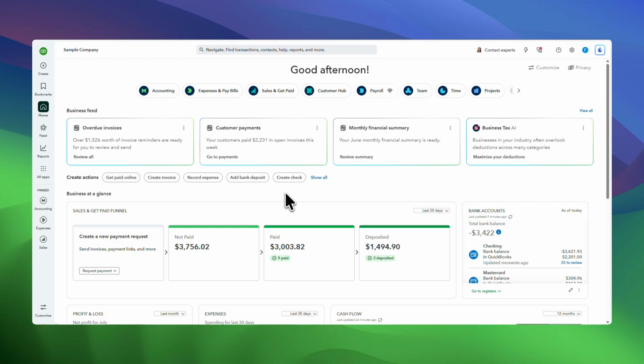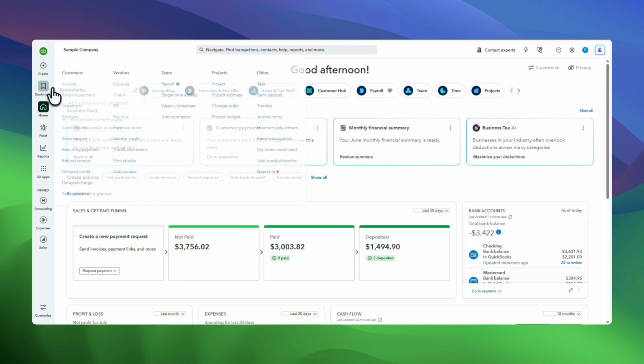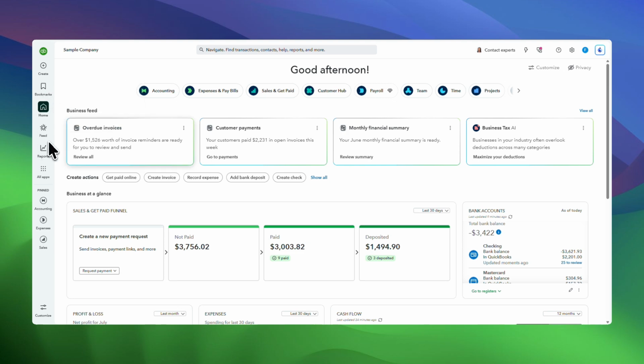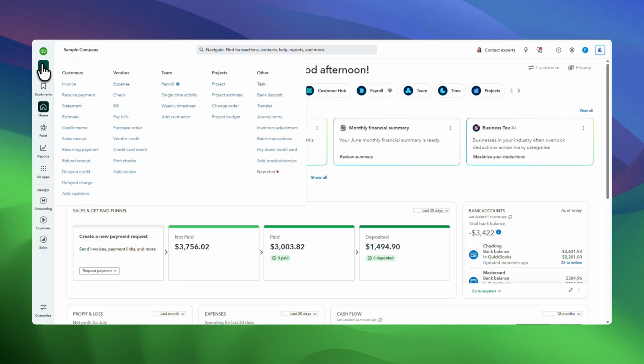The goal is to figure out how much additional cost should be assigned to each unit. Once you have that number, you can add it to the base cost of the inventory item, so the final amount reflects both the original purchase price and the extra charges tied to getting that inventory into your business.